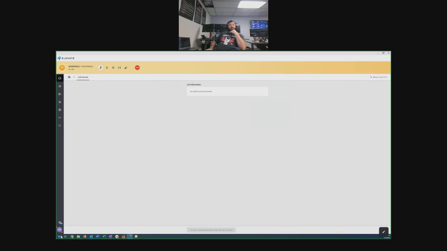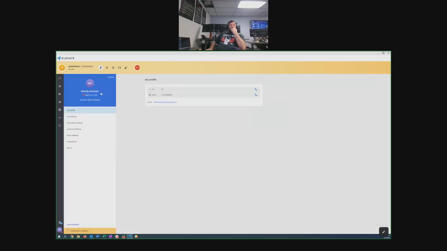You'll see it currently shows me that I am on a call with this number here that I dialed out to. On the right where your status is, it will show you that you're currently busy on a call. And in the bottom left corner, you'll see your current Elevate status in here. It shows the little do not disturb kind of symbol. If I click on my settings and go in here, you'll see it currently shows that the agent is on a call. So there is a presence sync between the contact center, the CC and UC within this application. So anytime you are busy as a contact center agent, it will update your status as an Elevate user, so you won't receive additional calls directly to your line.